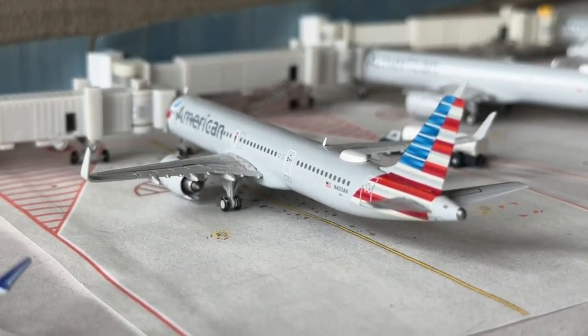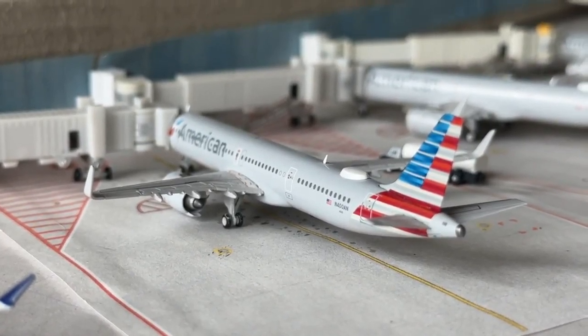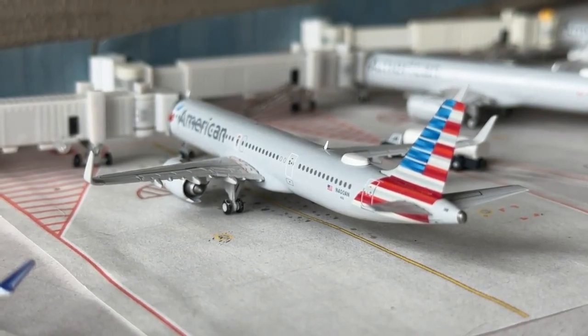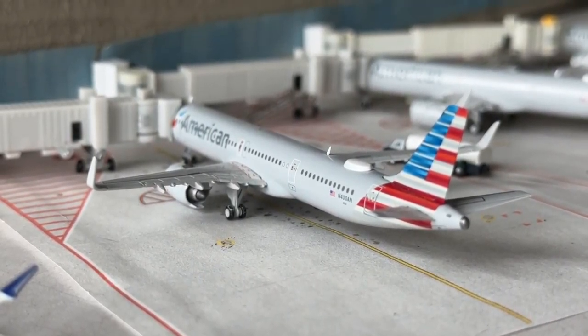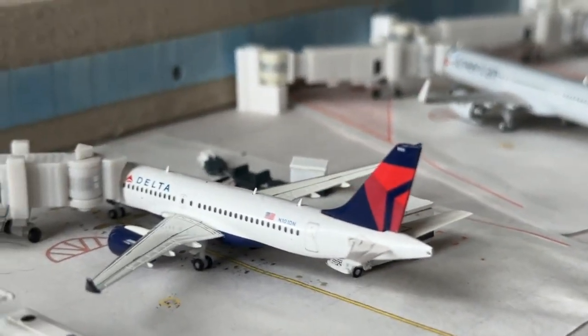And I'm really eager to see how this retains. They did this with Reno on a 319, unfortunately did not retain, but I think that was mainly because the timing was just a little much for a city the size of Reno. But I do think Orange County can handle the load. So I'm looking forward to seeing what this is all about. But this American Airlines Airbus A321neo is currently heading off to Charlotte. Brand new service. Let's go.